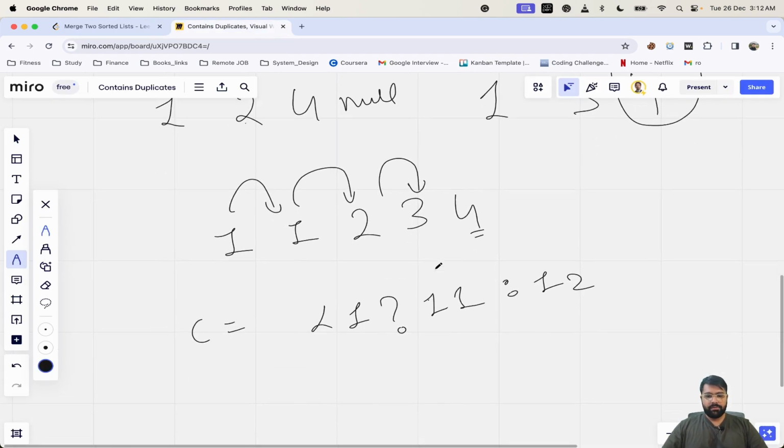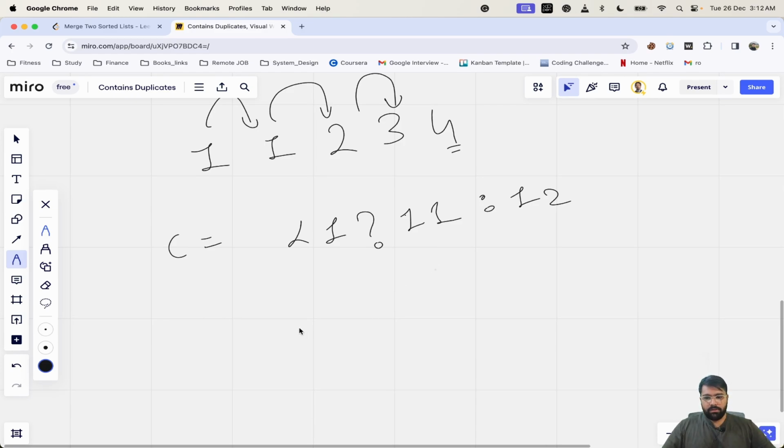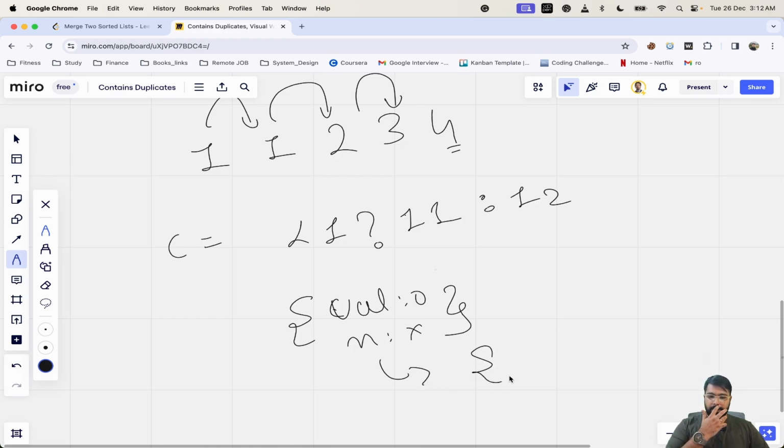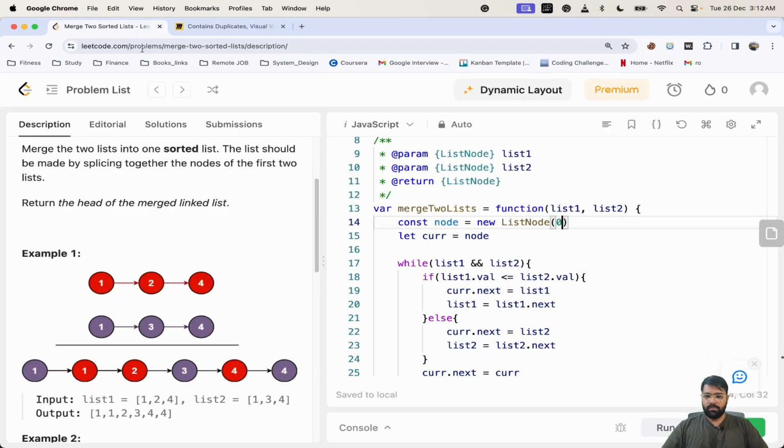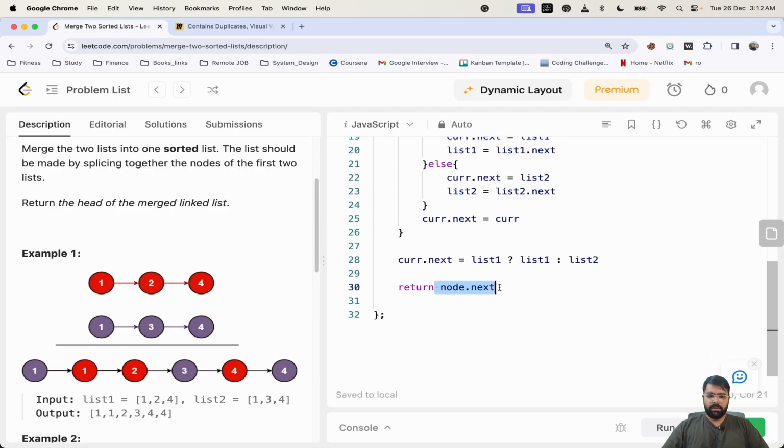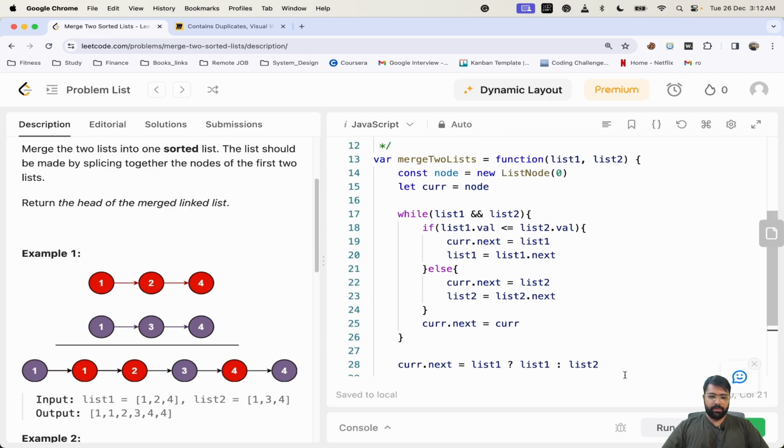So what we did is we created a node with the value 0 and next equal to null, and then we keep updating the next value. The real answer starts from this next value. So we are doing this, run the program.